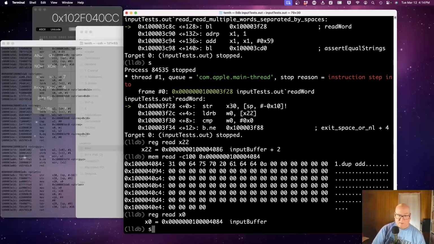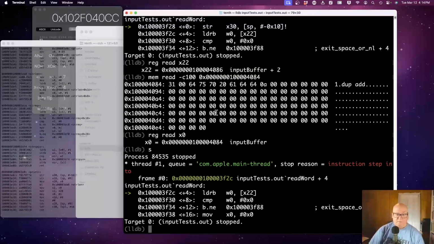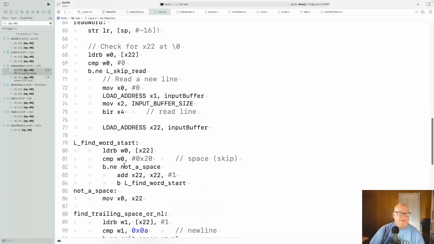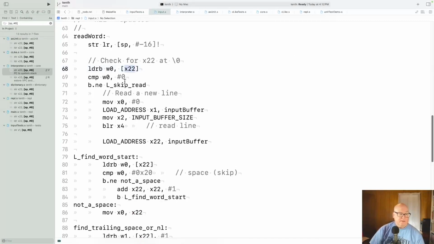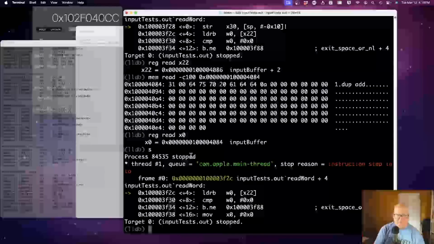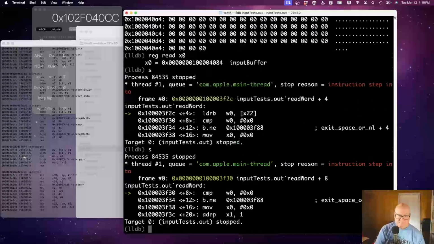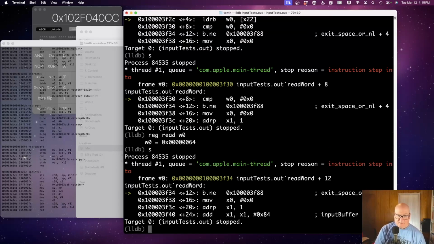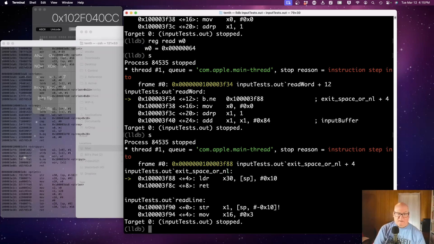Okay, we'll step over the store. So we push their stuff on the stack. Load byte W0 X22. Okay, so we're ready to look here. That should be fine. Okay, he's the D. Okay, so step. He should be at exit spacer NL or +4. Okay.